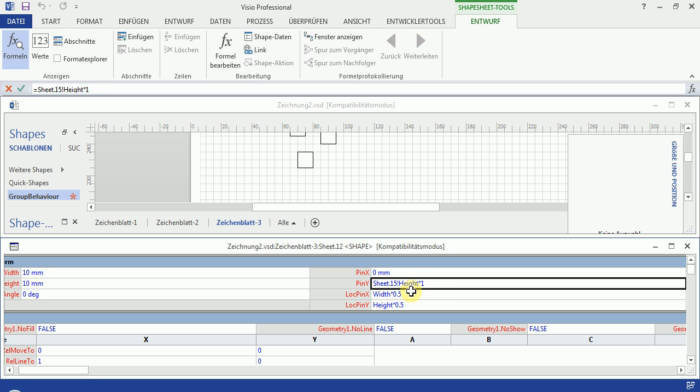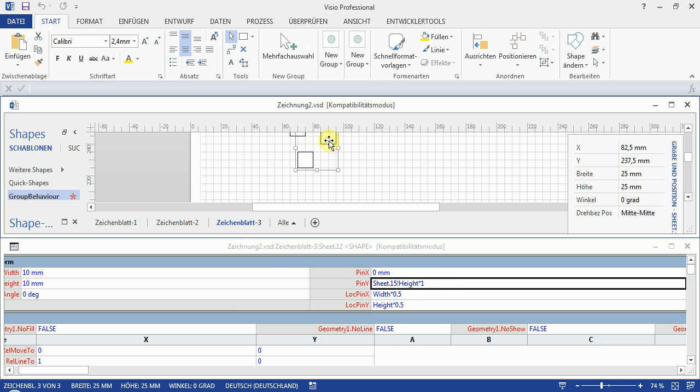And what happens is that it's not really on the top anymore. It got outside. That's because lock pin X and lock pin Y are set in the middle of the shape.